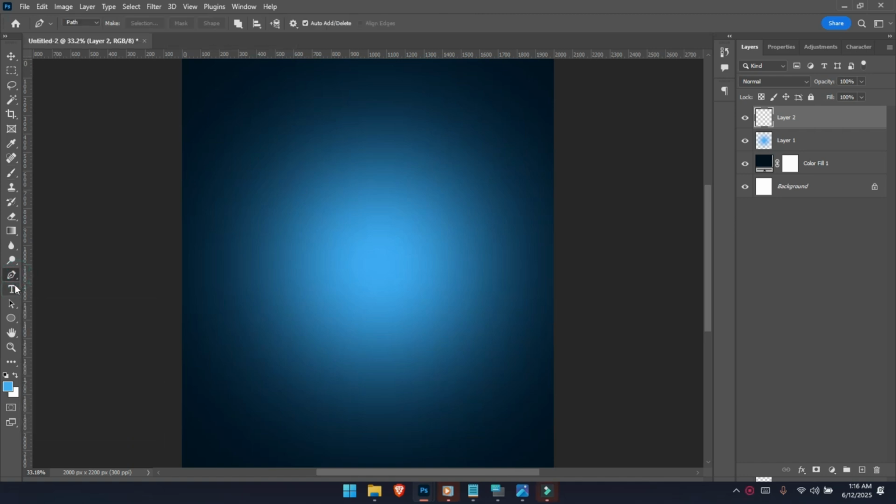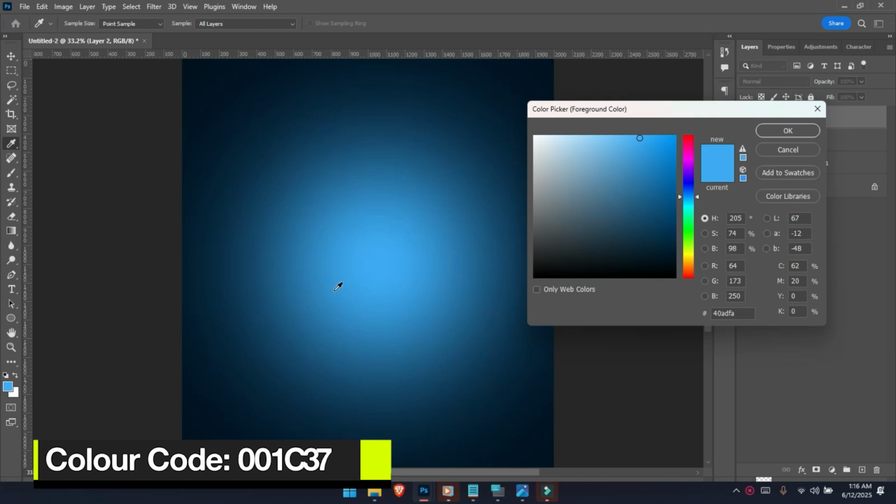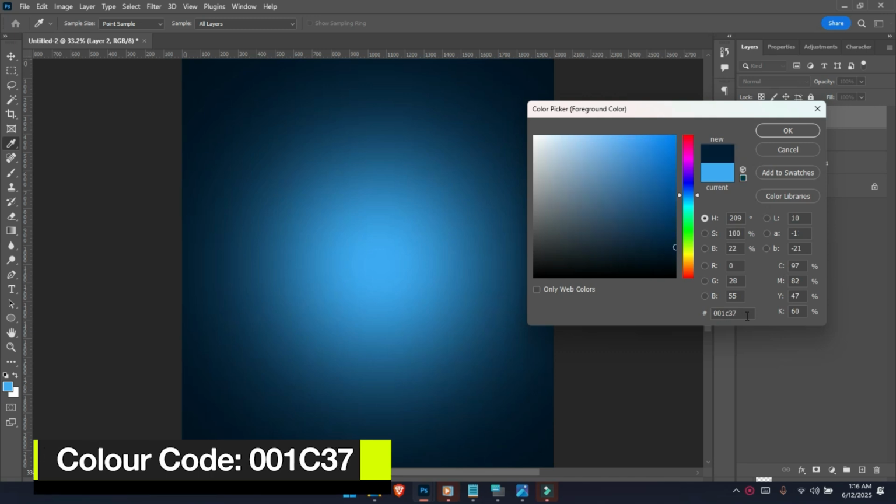Use your pen to change this to shape and use this color code.